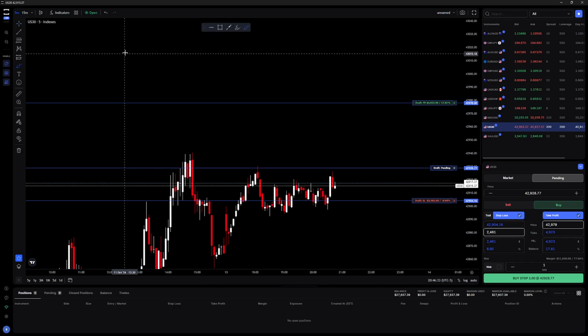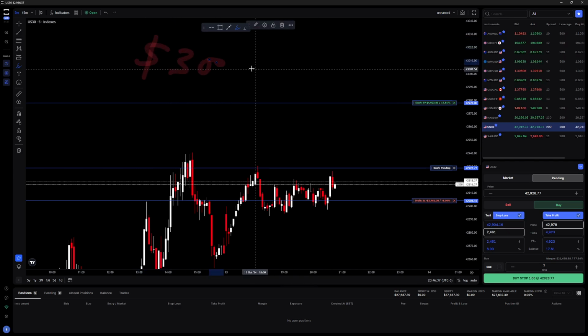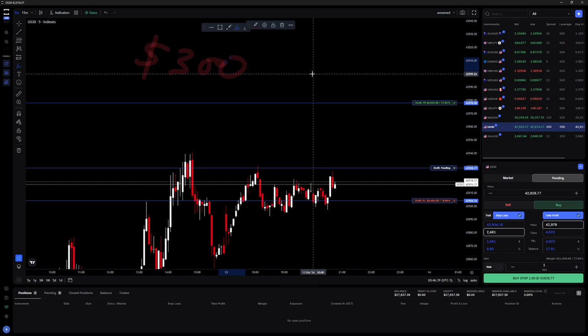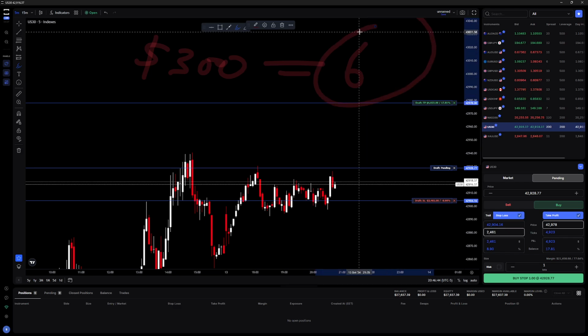Okay, so again, if you have a $300 account, and you divide that by 50, that means you have 6 trades you're allowed to take before you blow your account or lose your entire account. But again, if you've got a $300 account, I don't think you should be risking 50 bucks. That might be a little too much. It all depends how aggressive you want to be. You see what I'm saying?